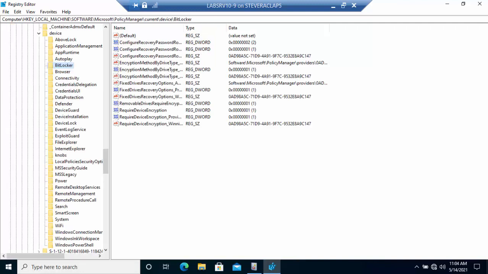And forgive me, I realized I was looking at the wrong registry key, so this is the right one, right? I was going to wait and show you this. I might as well show it to you now. So local machine, software, Microsoft Policy Manager, current device, Bitlocker.